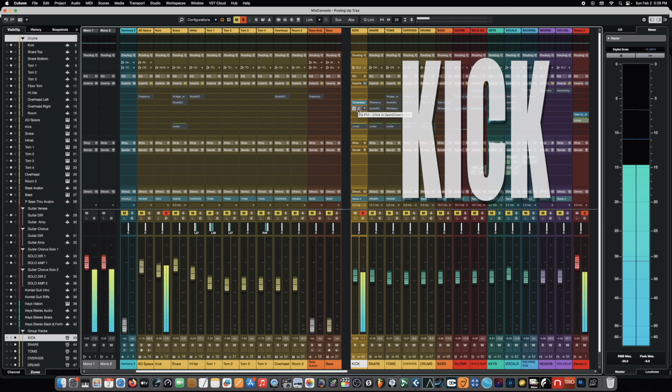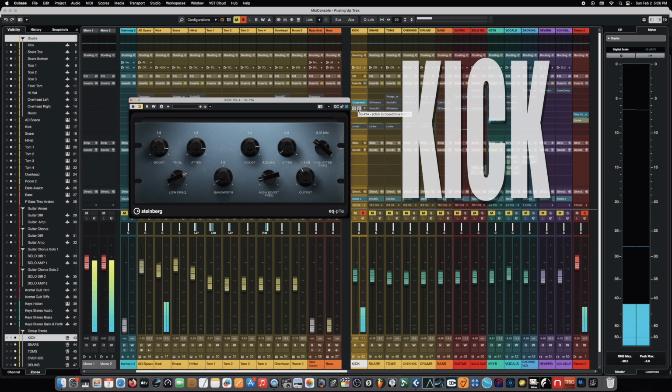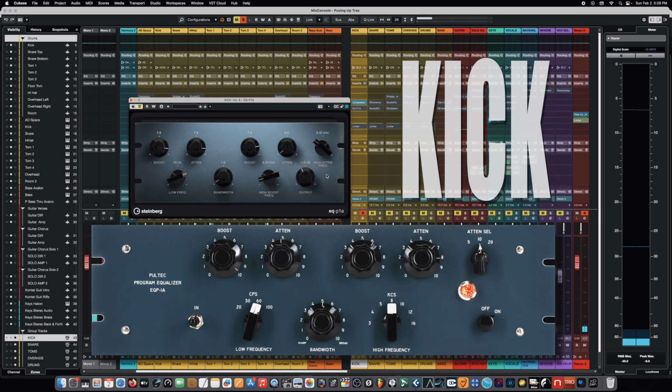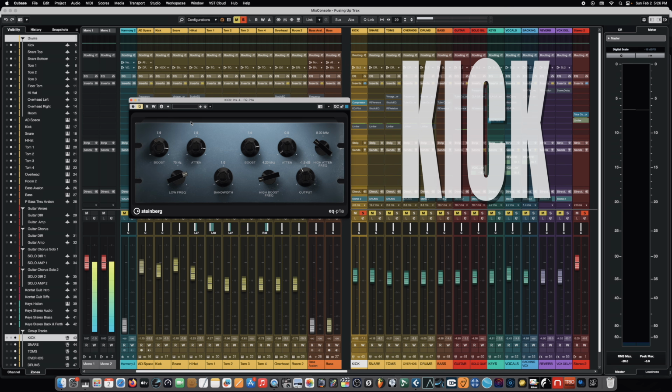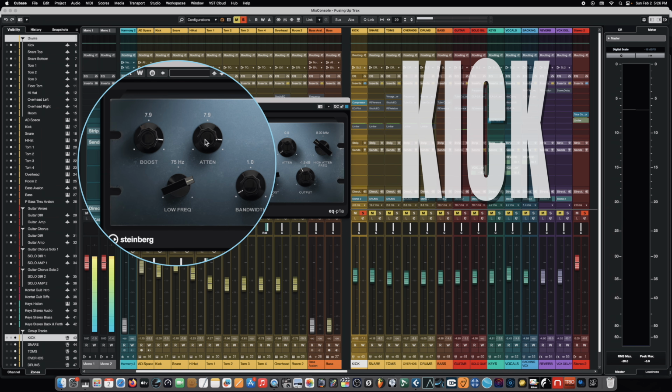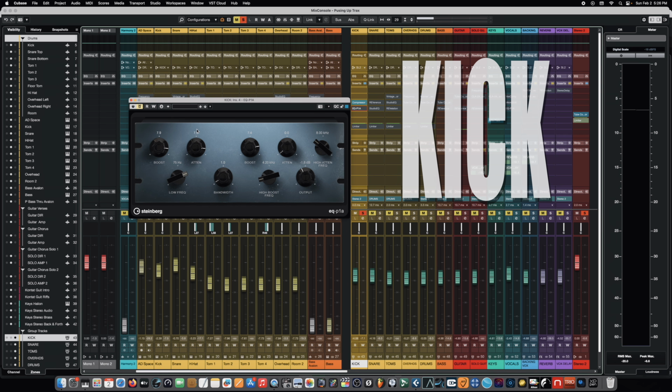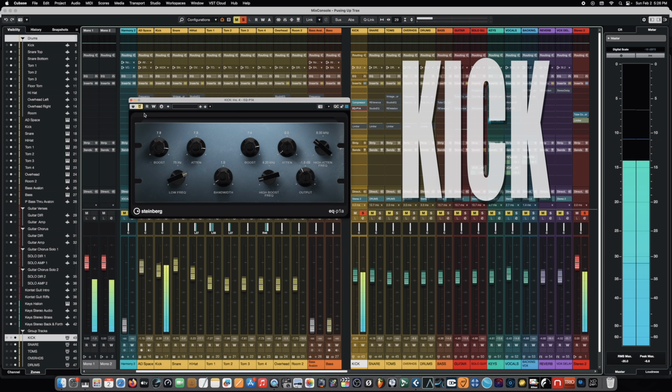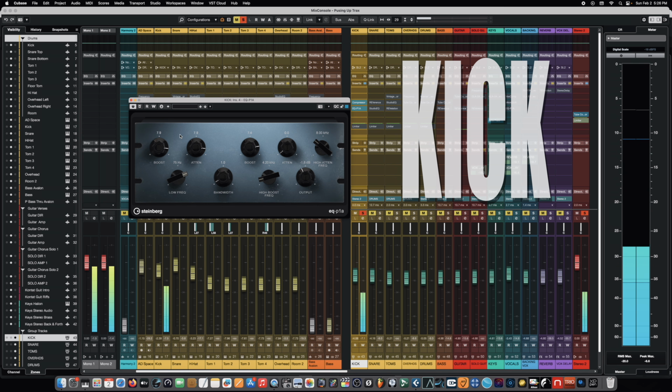And the next thing we're going to add is an EQ. And this is Steinberg's EQ P1A. This is its Pultec copy, and it's a really good Pultec copy. And we're going to do something unique with it. There's a Pultec trick, if you've ever used or owned a Pultec, where you boost and cut at the same time. So we boost and cut the same amount exactly, 7.9 dB, and we're going to do it around 75 hertz. So this is what it sounds like without it. This is what it sounds like with it.